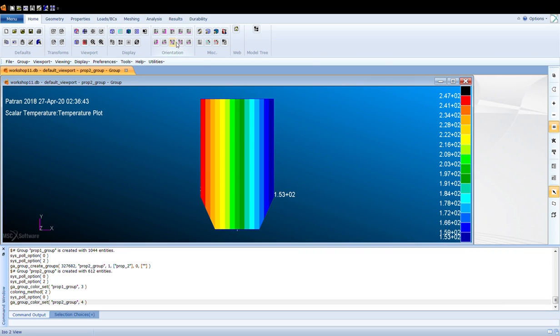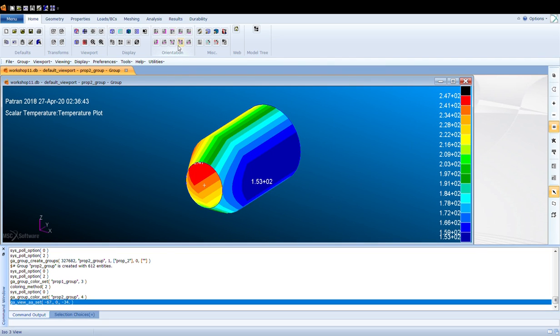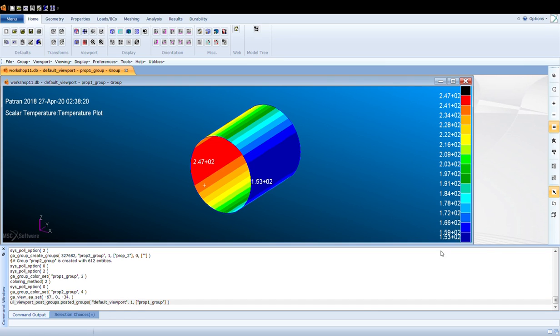Click on ISOs 3 view so we can see, and we can select a group post, and we'll be selecting group 1. So we apply. So that's group 1.